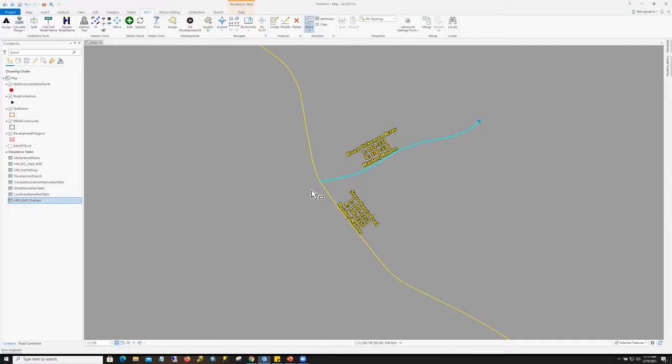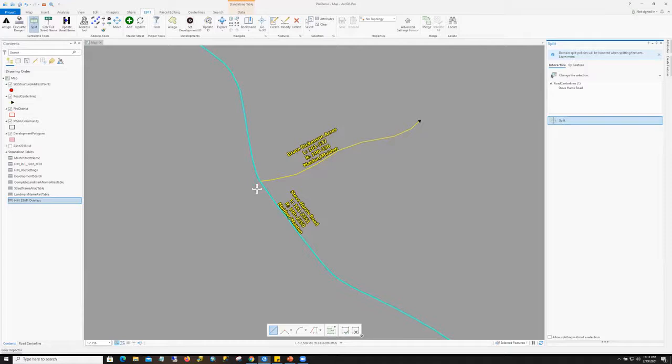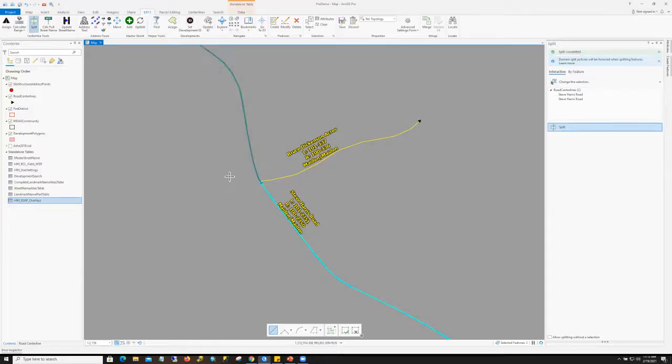So to me, always the most tedious part of all of this is making sure that I have contiguous address ranges on my intersections. So let's make the intersection on the road. I'm going to go ahead and highlight the road that I want to split. Let my snapping pop to the endpoint of the new segment and split the road.